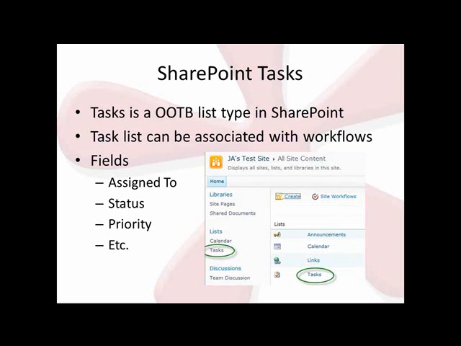But a task list is a very powerful list because this list can be associated with workflows, and these fields can be customized to have fields like assigned to, status, priority, and other fields like percent completed. Descriptions can also be added to this task list. There are a lot of benefits with using SharePoint task list because you can manage tasks within a team. You can also track tasks on your plate.